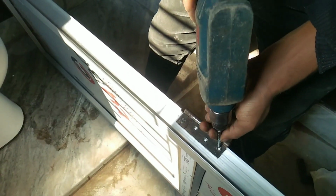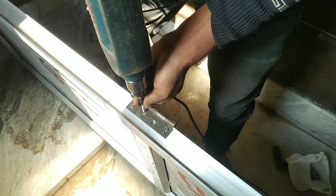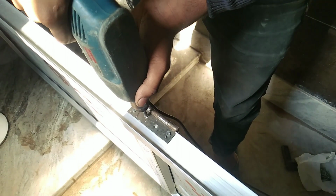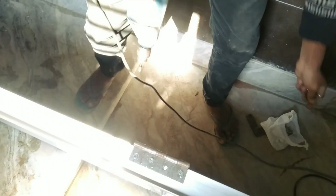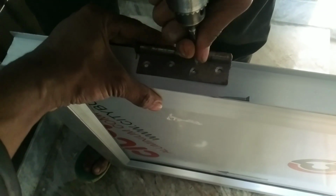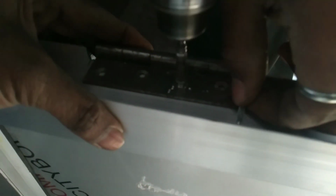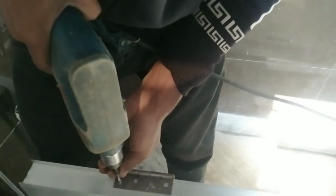After putting, first I will place 2 or 3 screws. I will not screw all the holes because by chance in future it will become loose, and then I can screw another time also. So I will put screws in 2 or 3 holes only, so that after repairing in future, you can put a screw in that hole.